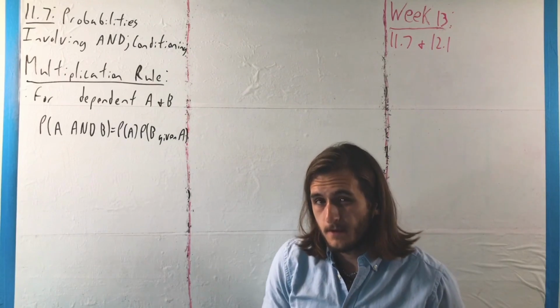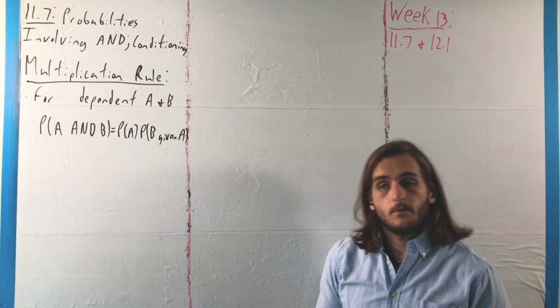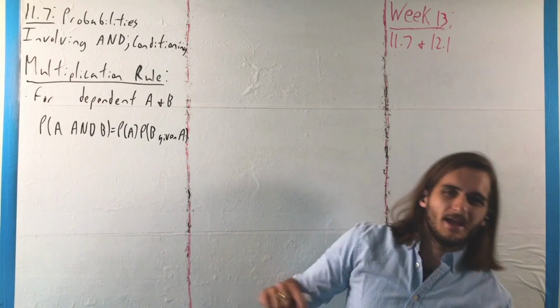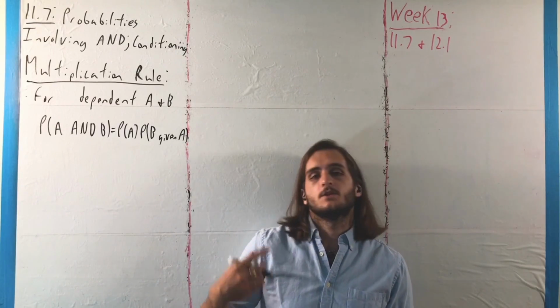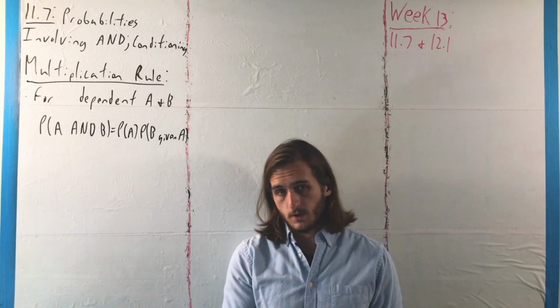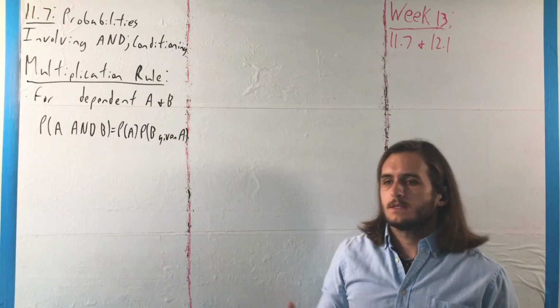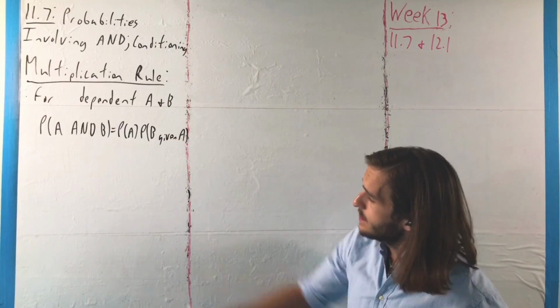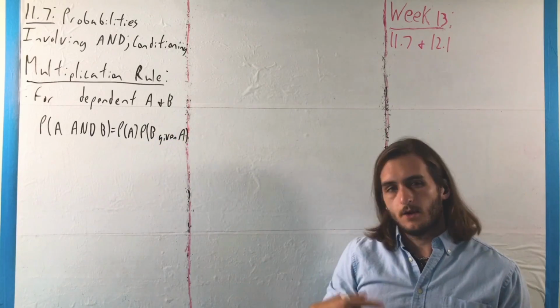So if we have dependent events A and B, what we need to do there is multiply, but when we multiply the event that depends on the other, we need to understand that its original has changed. We need to use the changed probability instead of the original. That is, if you want to find the probability of A given B, where in some sense B is affected by A, we have the probability of A times the probability of B given that A already occurred.